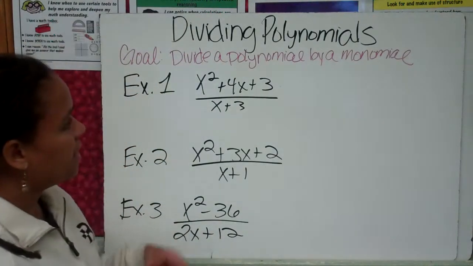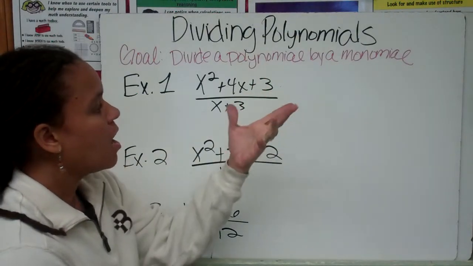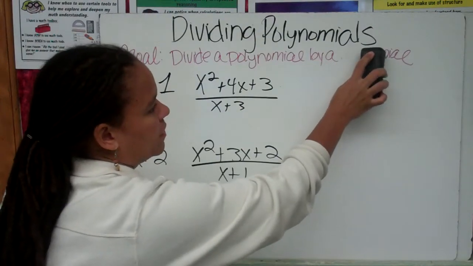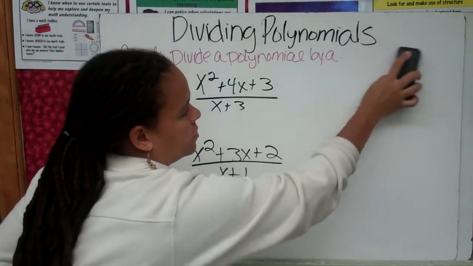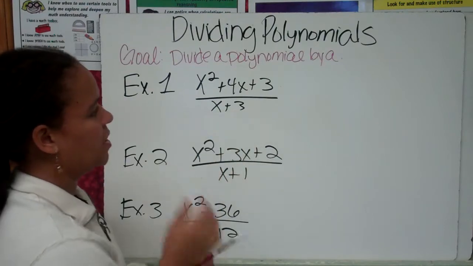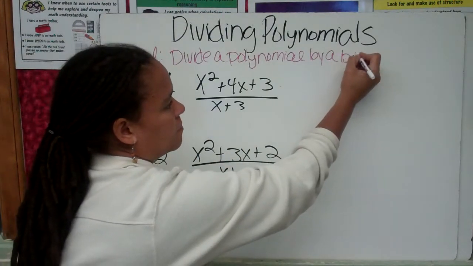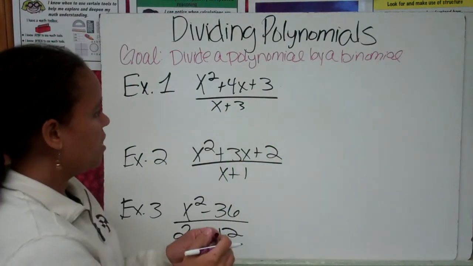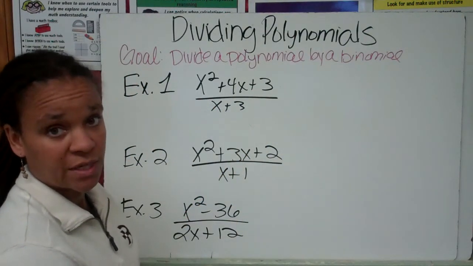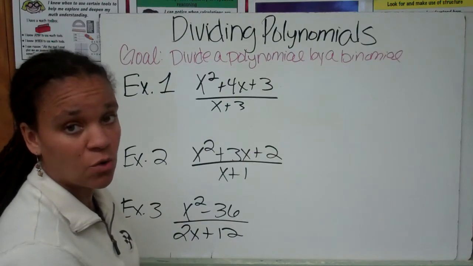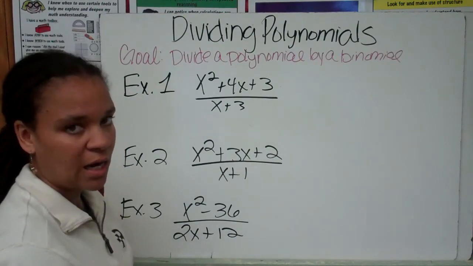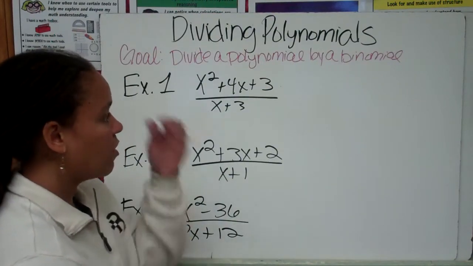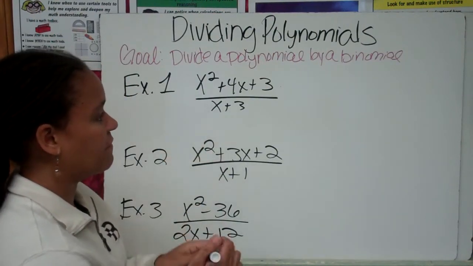So our goal is to divide a polynomial by a monomial, actually, it should be a binomial. Don't write that. I just looked down here and saw I changed it and made it a binomial. So, a polynomial by a binomial. The first way we learn how to do this, if you can factor it, great. You always want to try that because it makes it a lot easier, because now we're going to get into long division. Don't cringe yet. Long division is for when you can't factor them. So always try to factor first.